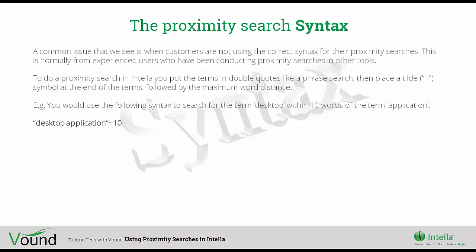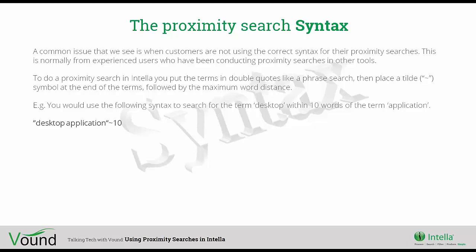The most common issue that we see here is that customers are not using the correct proximity search syntax. That's normally from experienced users who have been conducting proximity searches in other tools. Note that there are several implementations of proximity search syntax. Intella supports finding items based on words that are within a specified maximum distance from each other in the same text. The syntax used in Intella is similar to a phrase search.